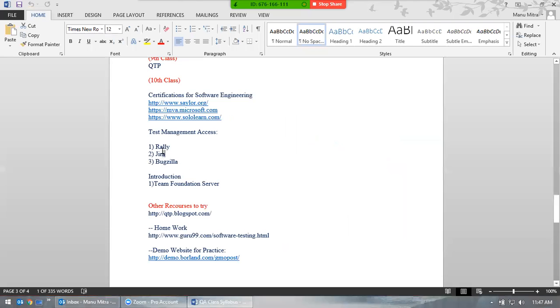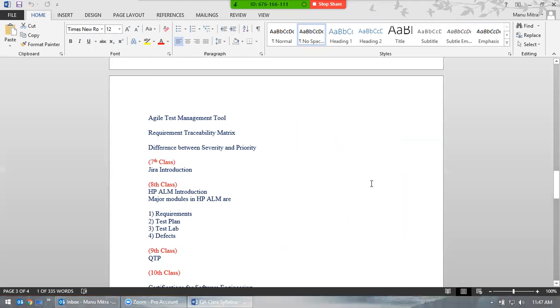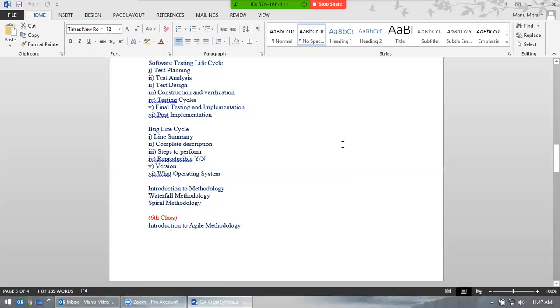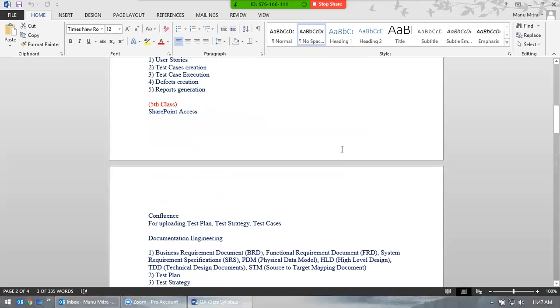But two tools you have access to, right? Rally and Jira. In HPLM, you can request credentials from Tagore. And the remaining is all documents, and I hope you have access to Google Drive, and you can work on that. If no one has any more questions, can we close this class for today?